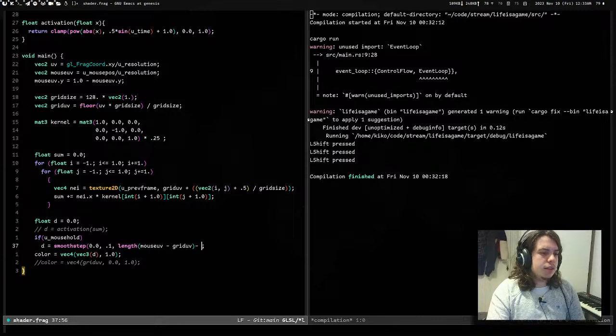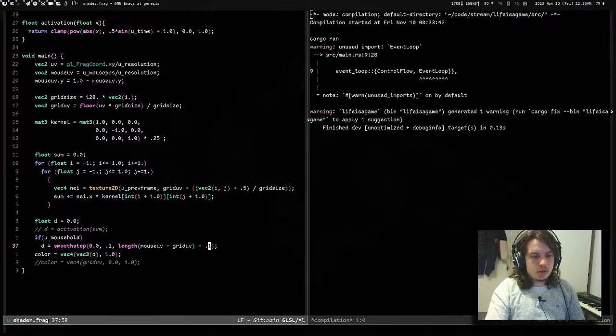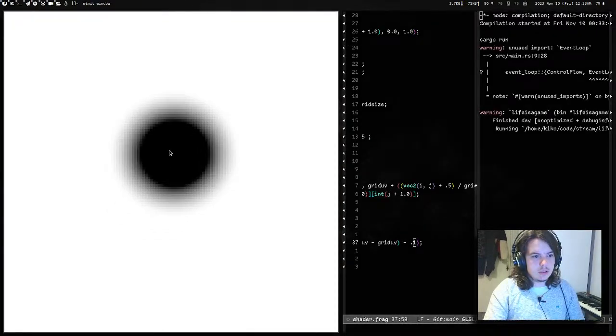And then this will give the thickness of the thing, which is a percentage of the screen, so just have it be 10% of the screen.